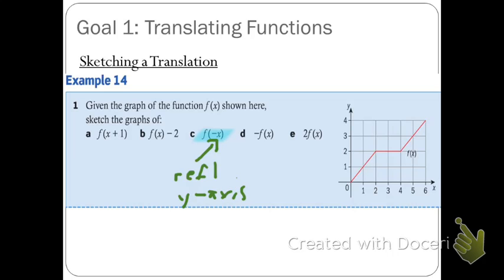Okay, so here's the way you reflect in the y-axis. All you have to do is keep the coordinate at the same height that it was, but you're going to give it the opposite x-coordinate as it used to have. This point 0, 0 is going to stay the same. But that point 2, 2 would go to -2, 2. That point 4, 2 would go to -4, 2. That point 6, 4 would go to -6, 4. And then your graph would look something like that. That's a reflection in the y-axis. Pretty simple to do, right?